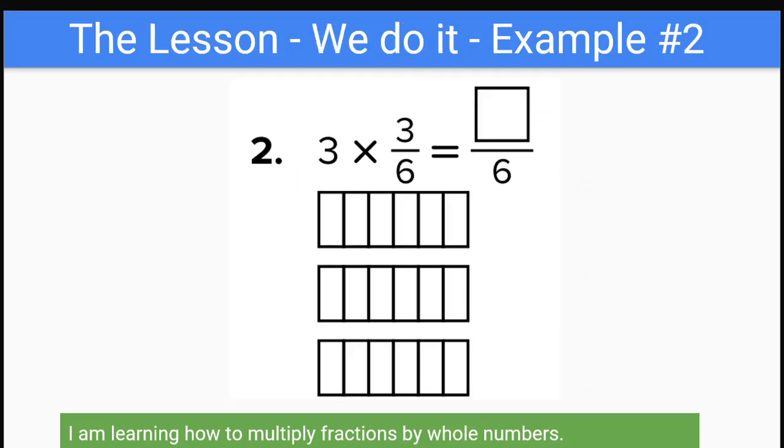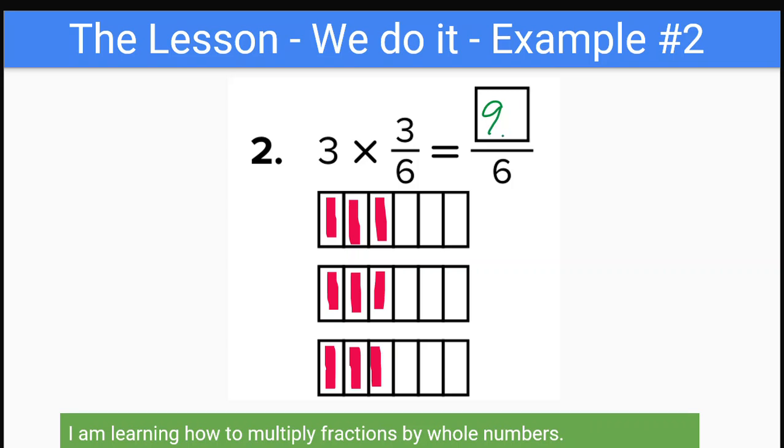Here it is, 3 times 3/6, okay? Let's highlight this. Let's get rid of this thing over here. There we go. 3 times 3/6. Well, we have 1/6, 2/6, 3/6, right? Do it again. 1/6, 2/6, 3/6. We've done it twice so far. 1/6, 2/6, 3/6. We did it 3 times. Get it? 3 times 3/6. Okay, well, you can count them up now. 1, 2, 3, 4, 5, 6, 7, 8, 9. You've got 9/6. Okay, so let's put that in up here, 9/6.